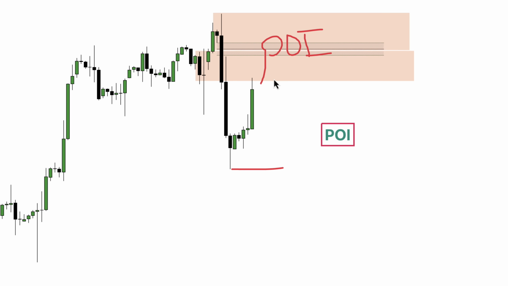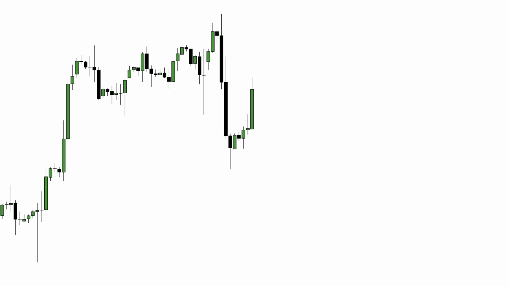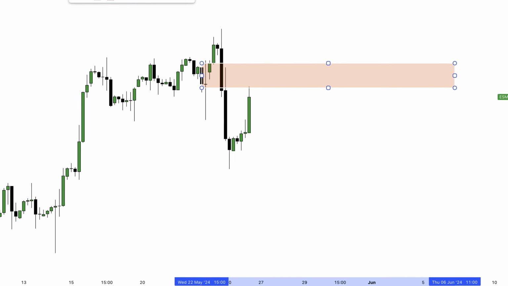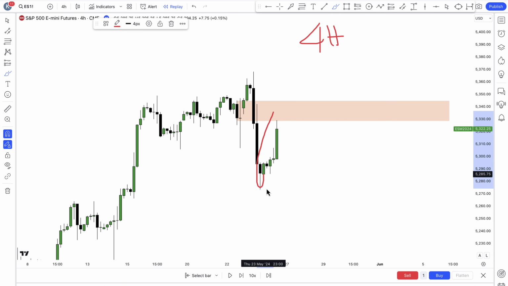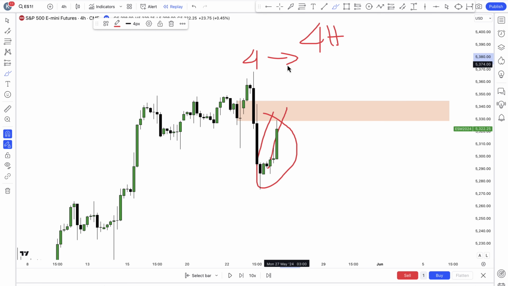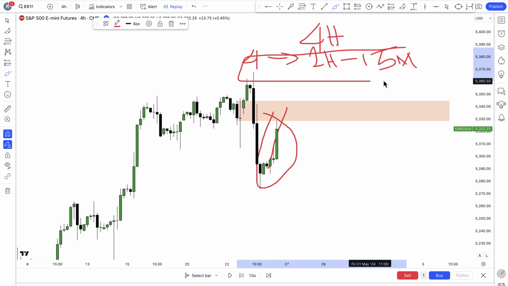So if I am selling, I want to sell when price comes into my point of interest. Not here, not here, not here. In order for me to validate my point of interest, I have what we call time frame. Look closely here. You will discover that I have the 4-hour time frame as what I'm watching this movement on. In order to notice the retracement properly while it comes up there, I will drop down. When you have 4 hours, you can drop down to either 1 hour, or you can drop down to the 15-minute time frame and take trades from there.